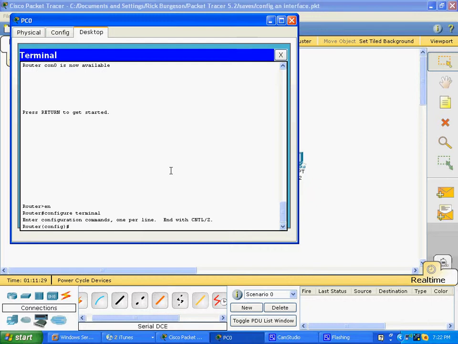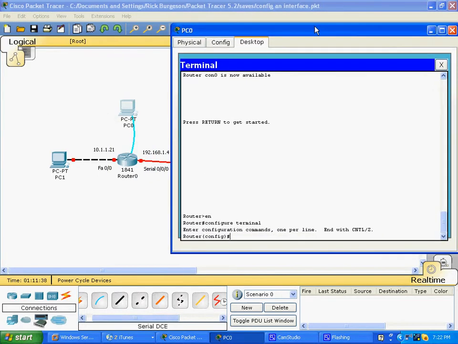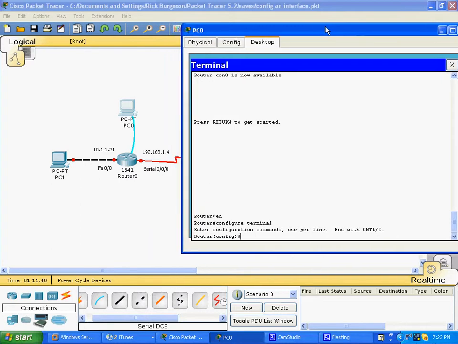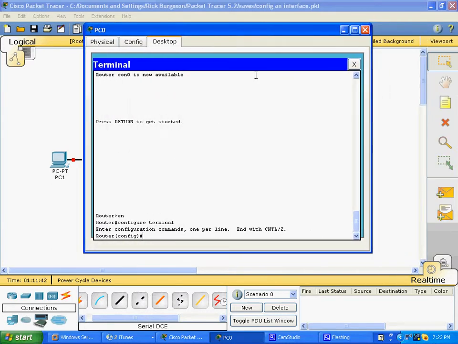All right, step 1 is to specify the type of interface and the interface port number. So we'll configure this serial port first. That's the one on the right. We specify it by typing the command interface, and we tell it which one it is.